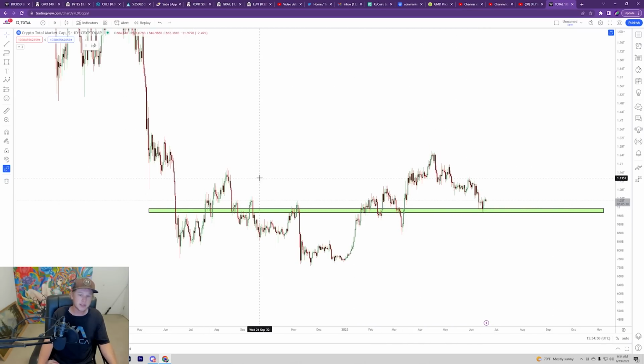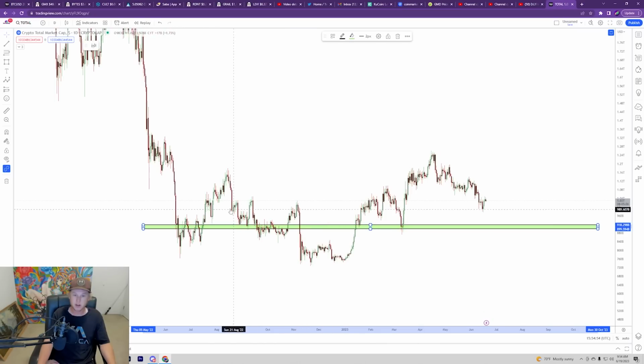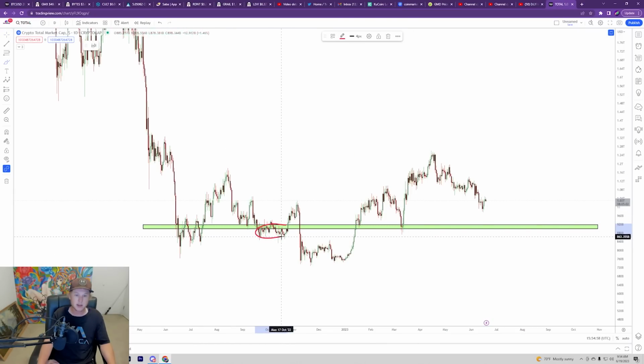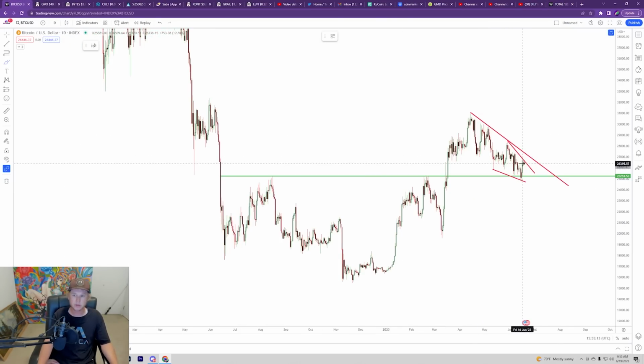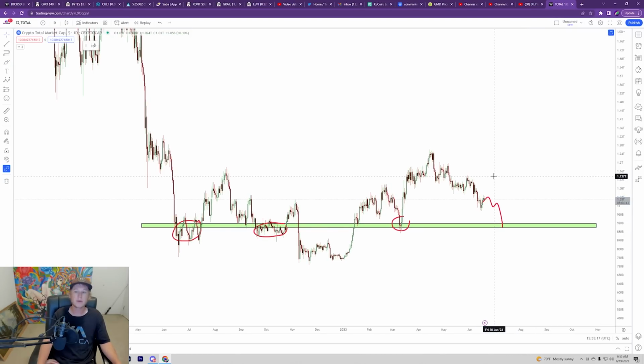And if we lose this, then I think that we do come all the way back down near basically the consolidation that we were in leading into the FTX collapse, being this level here, being kind of the low end of our June capitulation, and even the wave 4 support that we held inside of this correction in March, right? That's kind of the level that I would expect that we would come back down to if we are to see Bitcoin lose this upper support here. But I don't think it's really going to matter a whole lot. It's going to be really easy, straightforward to trade.